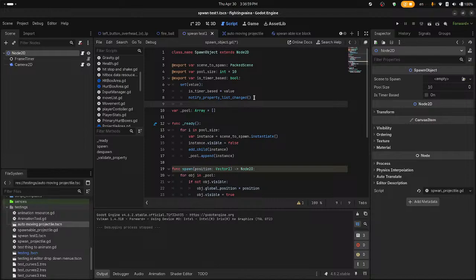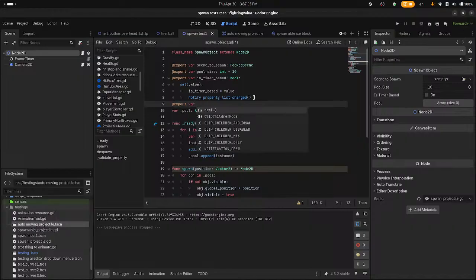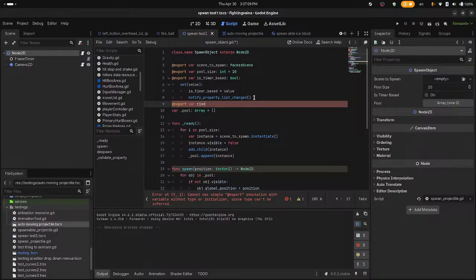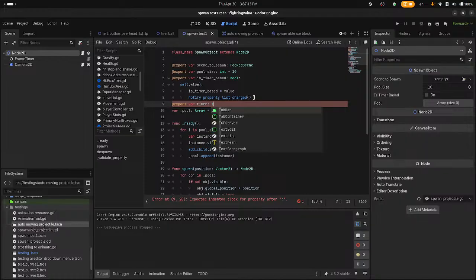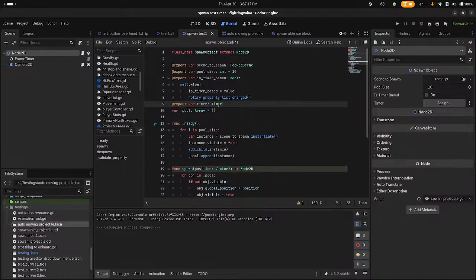If it is timer based, add an export var timer. Timer. I like my frame timers.